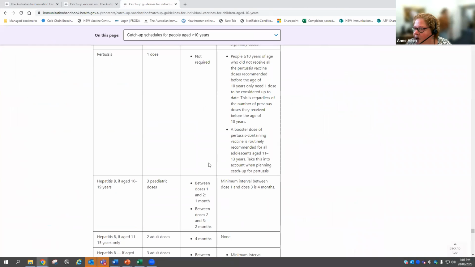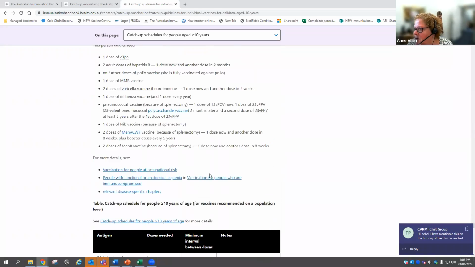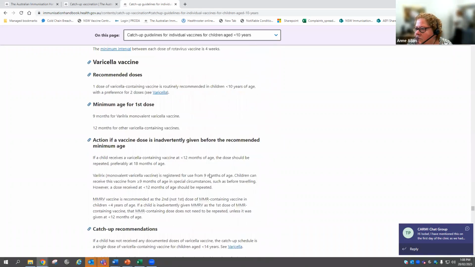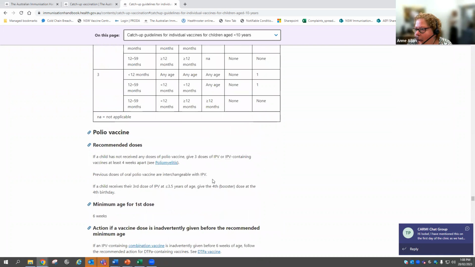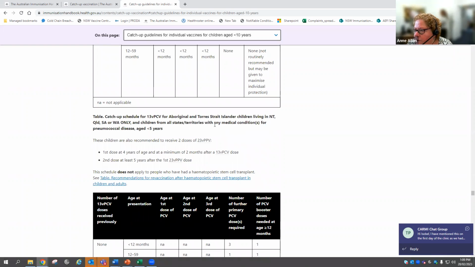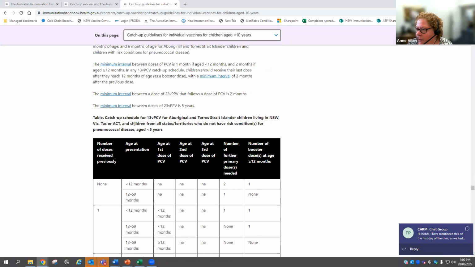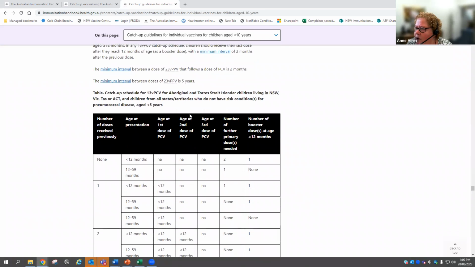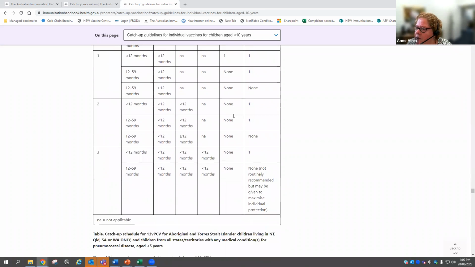Okay. Oh, what's this? So this one is for pneumococcal with kids with medical conditions. So it's the one up here for Prevnar 13 that do not have conditions.